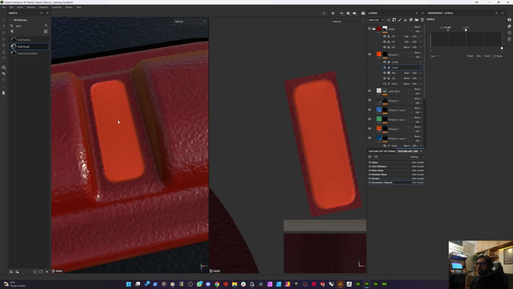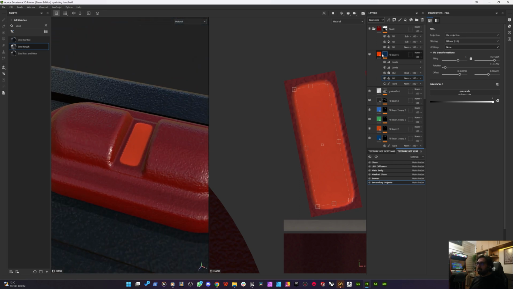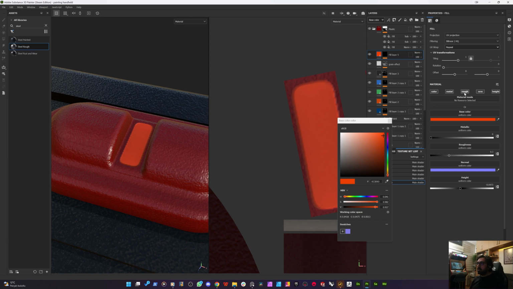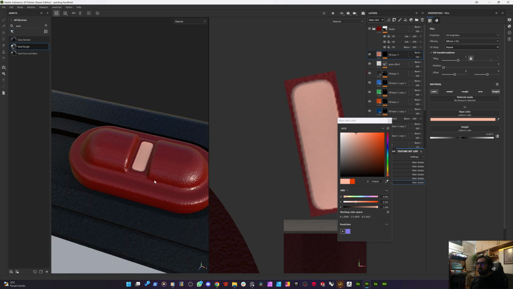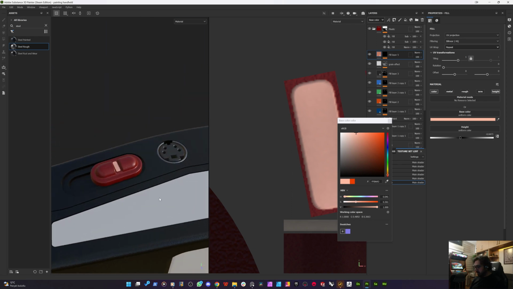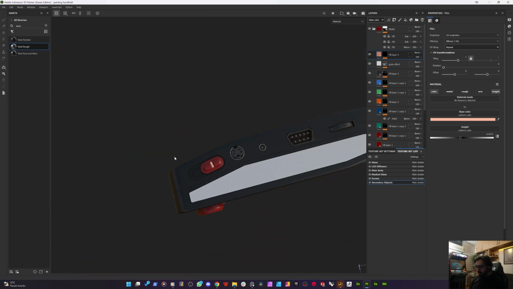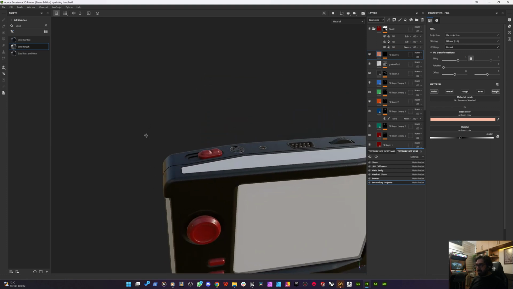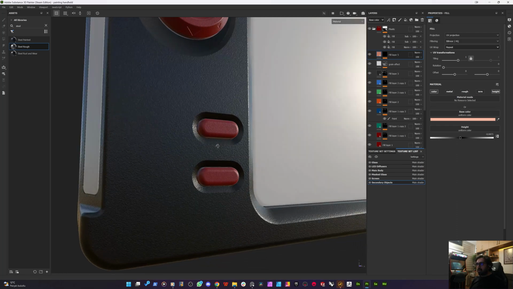Like this. Now you see that we have a non-destructive workflow once again with positioning this slider, and it can be adjustable right now to control this shape or color for that plastic part, for that indicator. Now I'm going to set the color to anything I want, like this. Alright, so we have the power button set like this, and we are moving on with the start and select buttons.